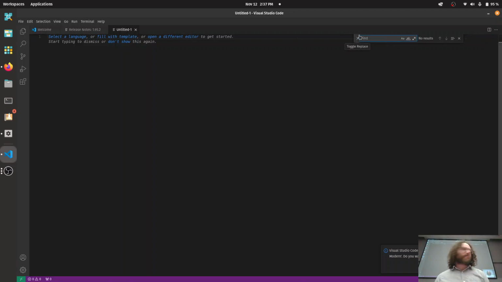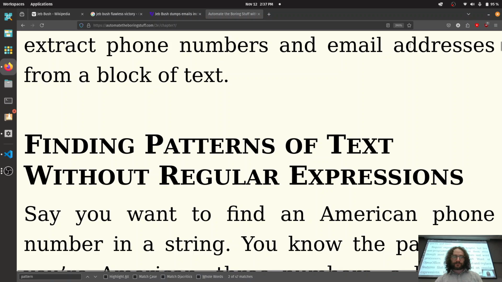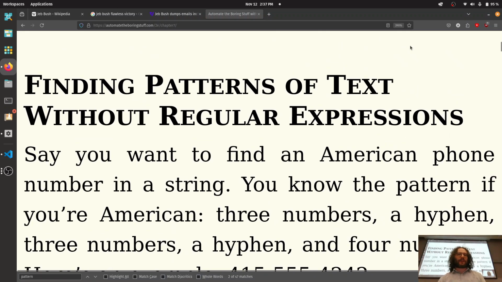If you're working in a program, it's hard to see here, but if you're working in VS Code or something like that, notice over here it's got little symbols. Match case. Match the whole word. And then it's got this dot star. And if we hover over that, it says, use regular expressions. This thing is everywhere if you look for it. It's very useful, very powerful. Okay, so now why? Why would we want to do this?